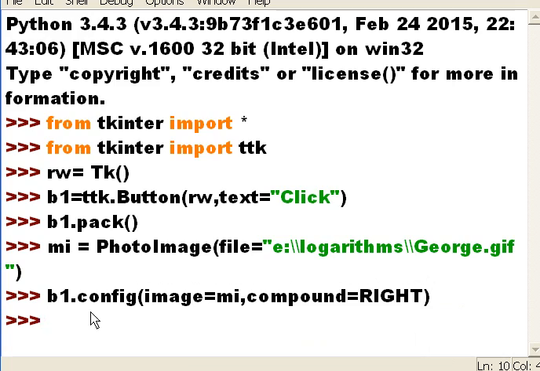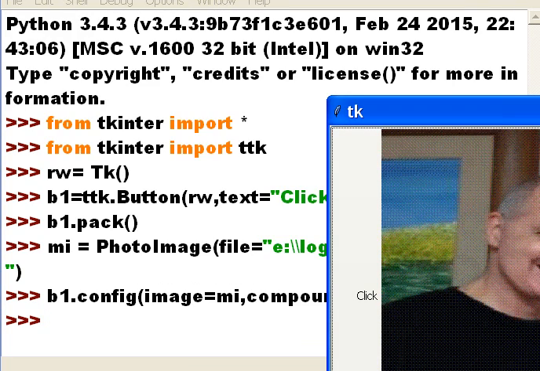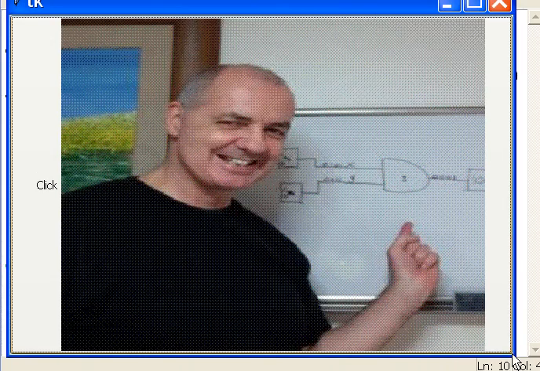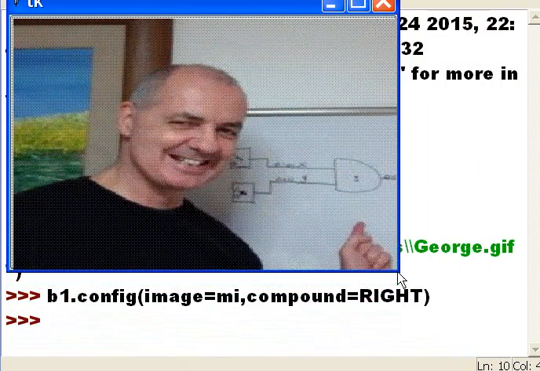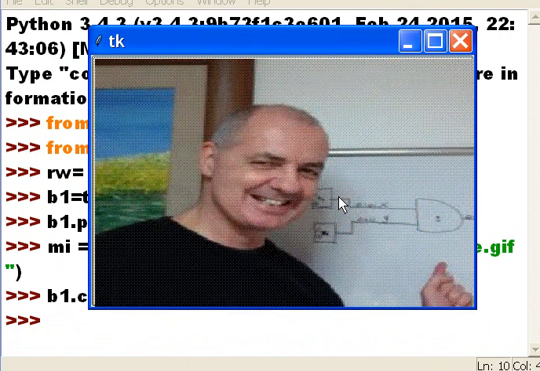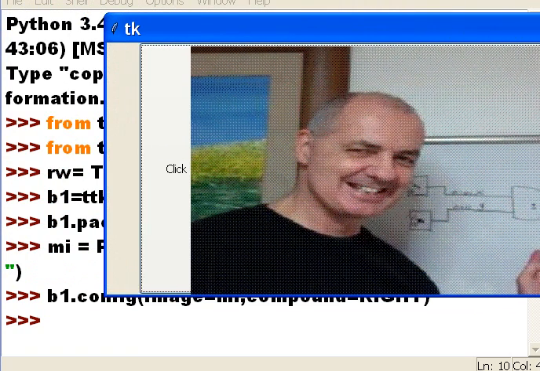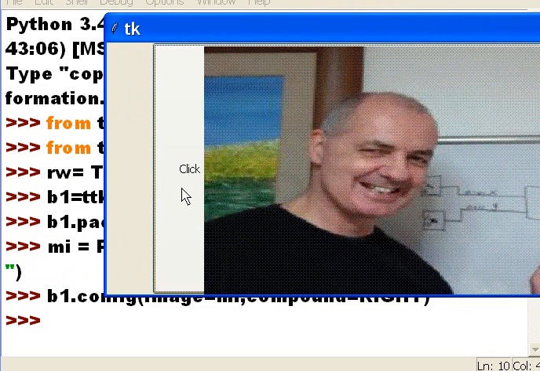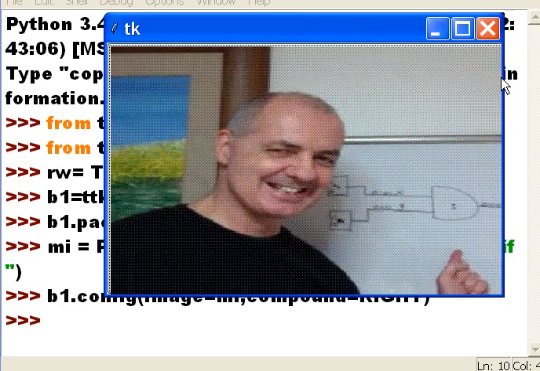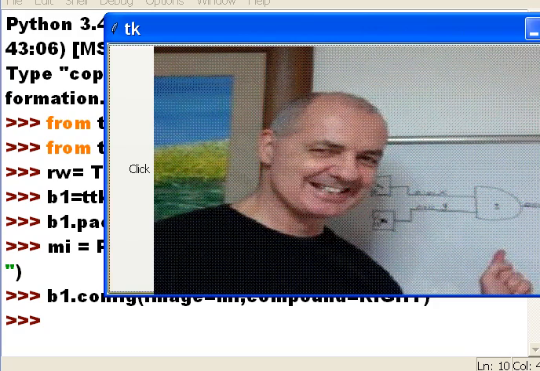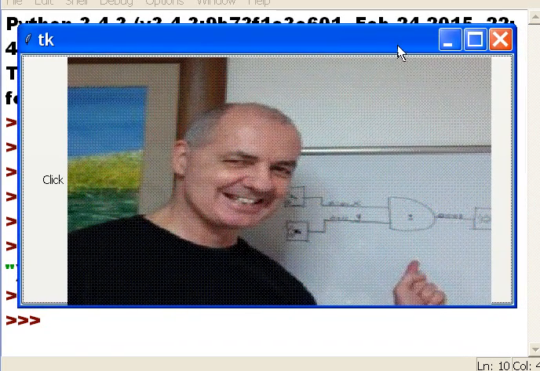Now, let's see what that looks like. Oh, no. It's Mr. Giant size here. Wow. That is super too big. What a handsome looking guy that is. But that picture is way too big. You'll see the picture is on the right-hand side of the button. There's the button that says click on it. Oh, it's terrible. What are we going to do? I know what we'll do. We can miniaturize this picture. And, yeah, that's what we'll do.